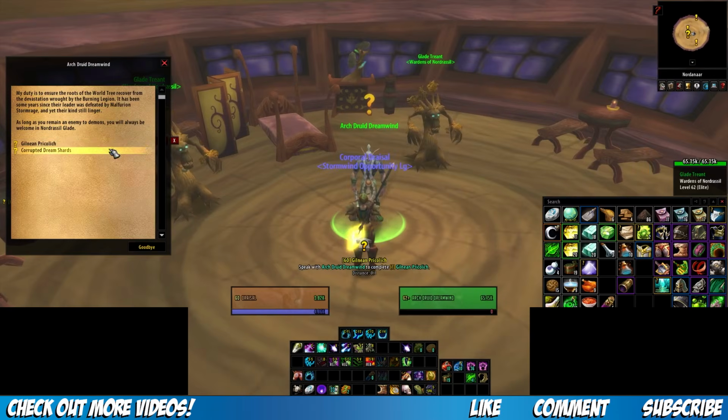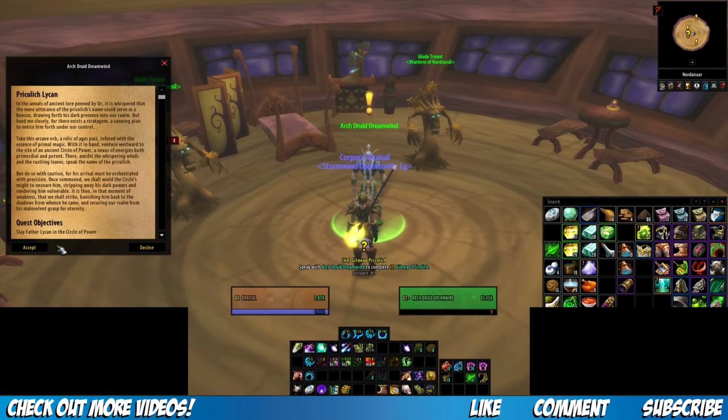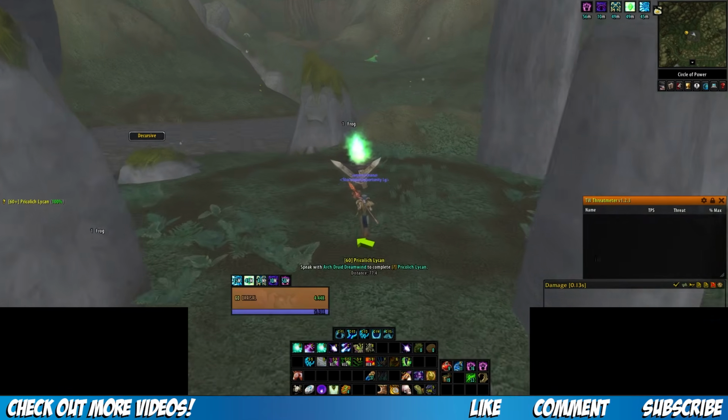The next quest is the infamous Father Lycan, who is essentially the father of all Worgen, and this requires a full raid team to defeat. He is a summonable world boss at the Circle of Power in Hyjal. Anyone in the group who is on the same quest as you will achieve completion.